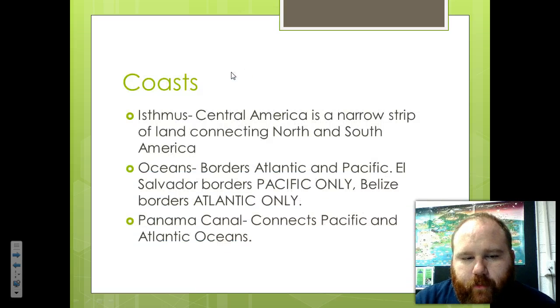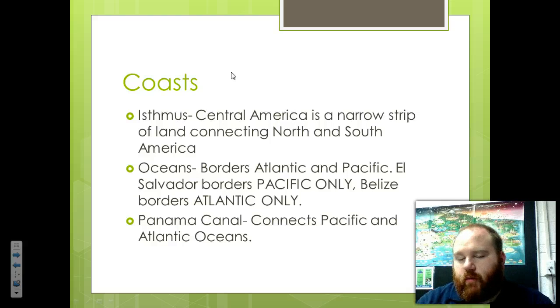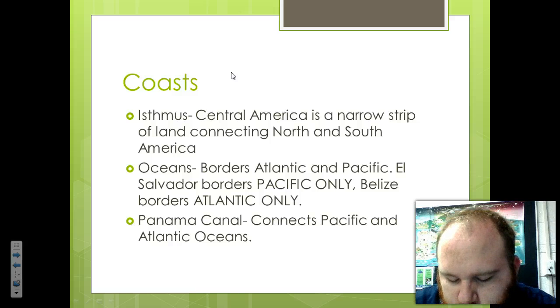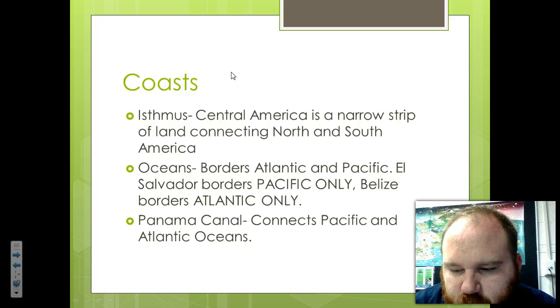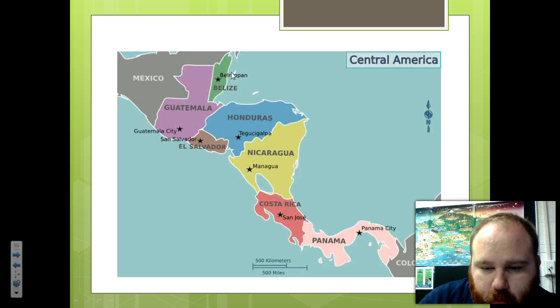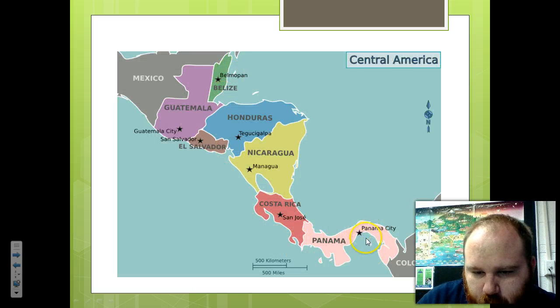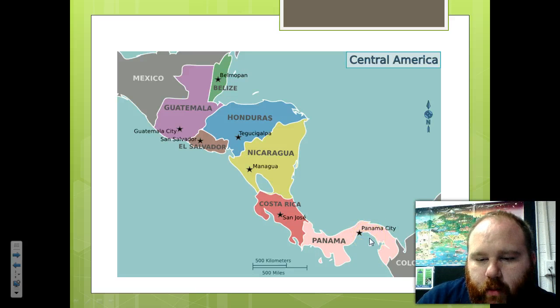Okay, and what we ended up doing, and I say we as the United States, and it was primarily the United States, although there were other efforts involved, including the native Panamanians and the French. We took the Isthmus of Panama and we went to where it is thinnest, and we built a canal. So we carved out all of the land here and made it so that there is a continuous waterway where ships can get from this side of the ocean to that side of the ocean, making it so they don't have to sail all the way around the southern tip of South America, making it a lot easier for them to connect.